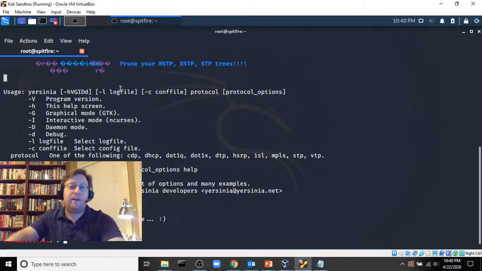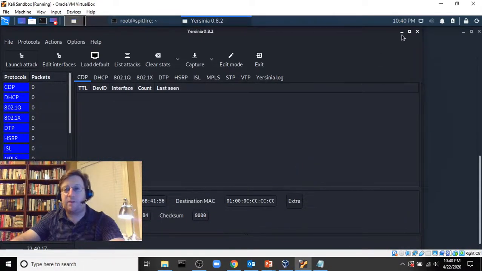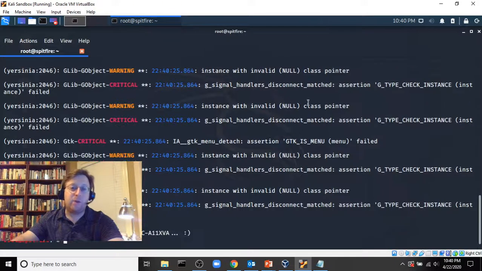And when we do that, I have to spell Yersinia correctly. And if I do that, we have something that looks like this. This is pretty similar to the screenshot that you see in the book. But that's how you would launch this if it's something that you wanted to do.